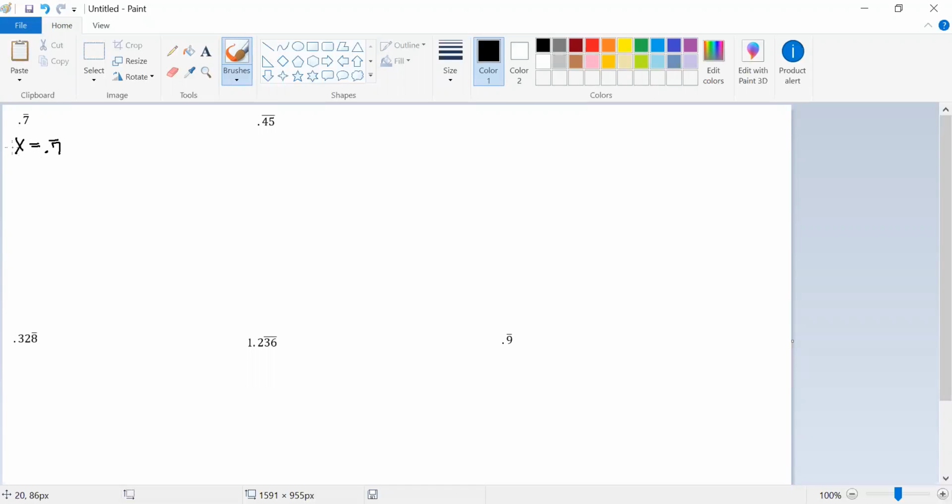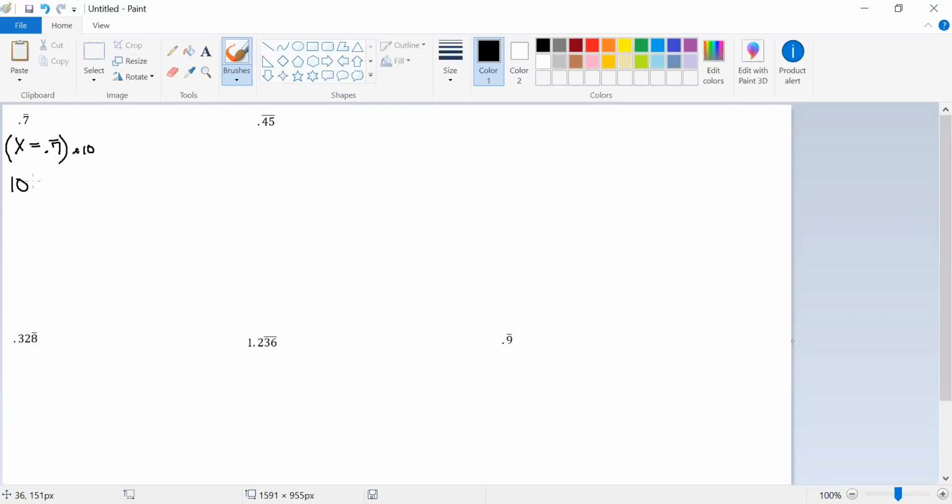Our first step is to multiply something by both sides so that we get the decimal right in front of the repeating part. Notice in my first two examples, I already have that. In my third example, I don't. So in this step, I don't need to go any further. The second step is to count the number of digits that are repeating. In this case, I have one digit repeating. It's the 7. So one digit, I'm going to multiply by 10 and multiply both sides of the equation by that. So I'm going to multiply the whole thing by 10.